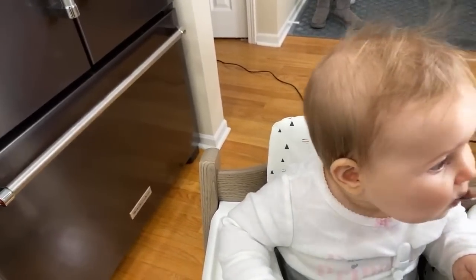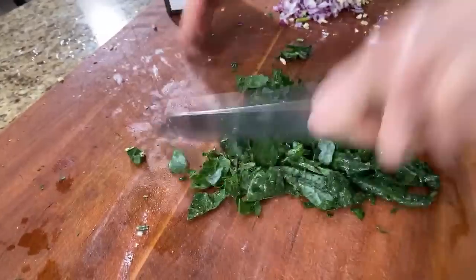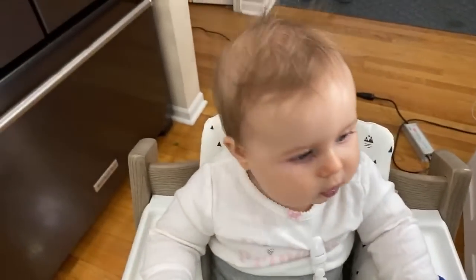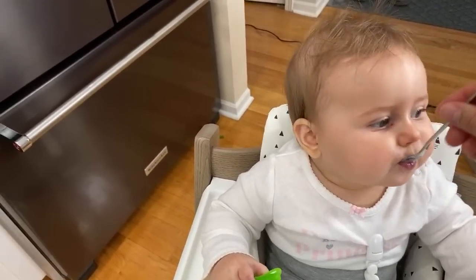I'm just gonna chop some kale. Always add this at the end. You want almost like a raw or al dente element. You don't wanna cook the kale for the entire time, otherwise everything in the dish will be very cooked and mushy.